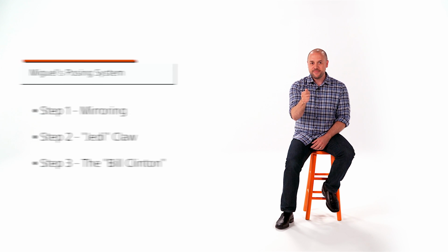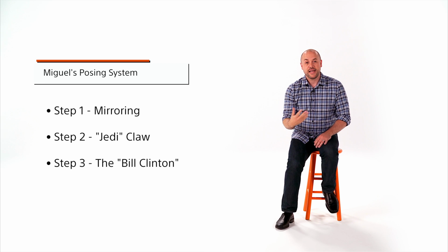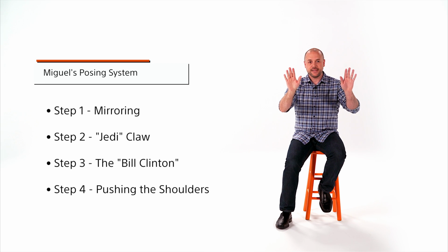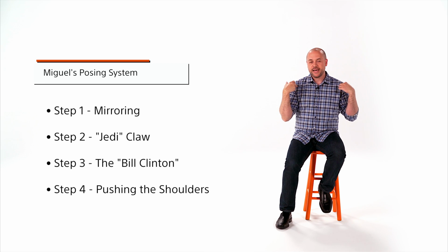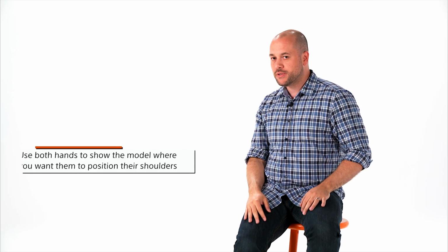So the old Bill Clinton, we have the claw, the Jedi claw, we have the mirroring. The last part is if I put both of my hands up like this, I want you to pretend like I am holding your, or I'm touching your shoulders. So if I push this way, what I want you to do is to rotate this way or rotate this way. So we push that way, we push this way.